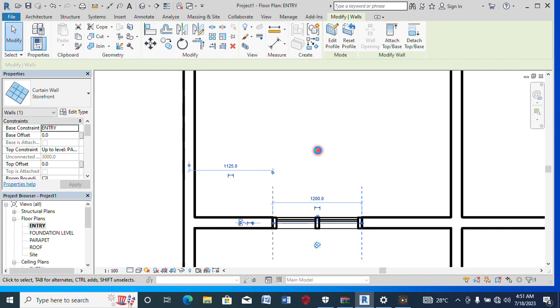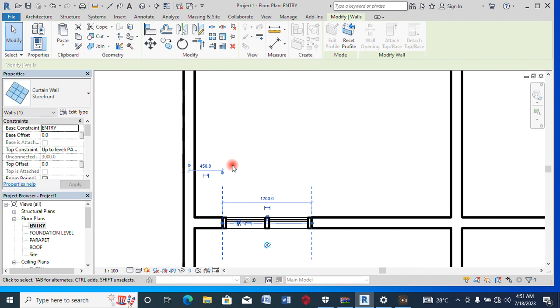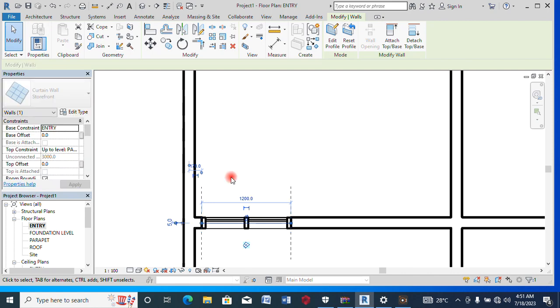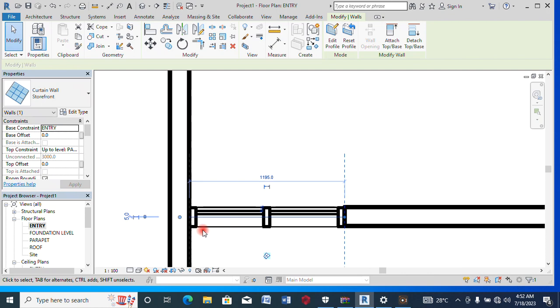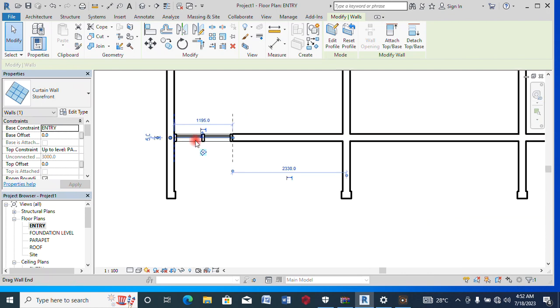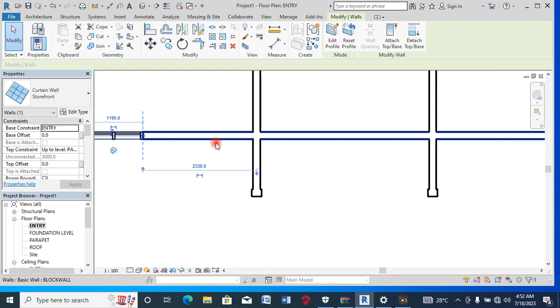I can still take it to this side, or I can as well edit this dimension. Let me see. I just want it at the spacing of 450. 450 is not okay for me. I can still, let me say 230. Or if I want it flush to the wall, I can just use my arrow key here. Yes, you can see it now. So that I have this place here for the door.